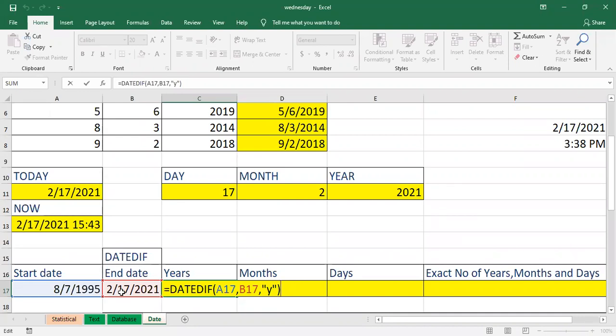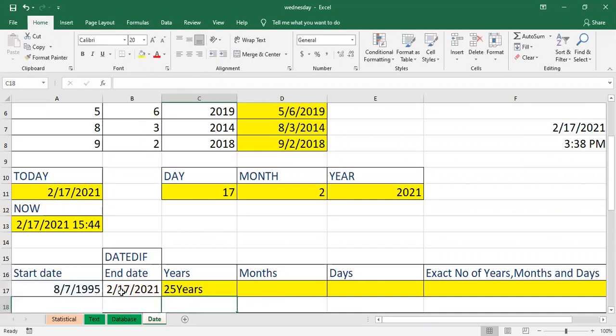Which is that symbol? So that symbol is ampersand. I want to display here the text along with that, years. So it will show 25 years.